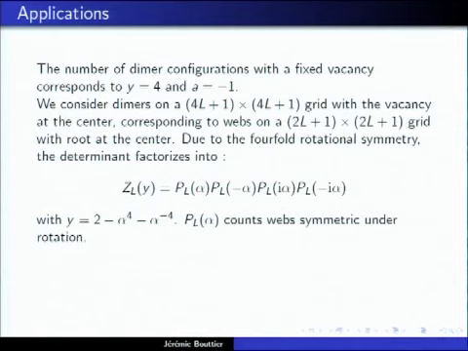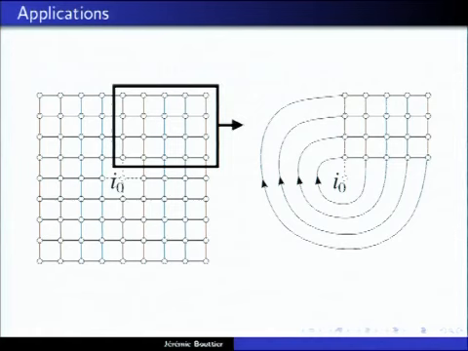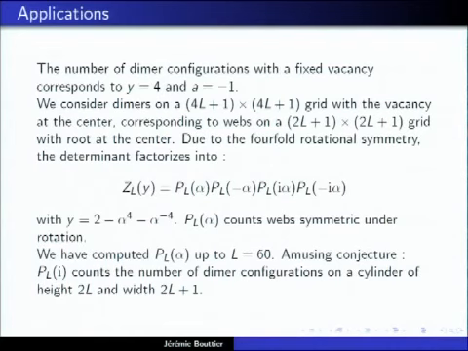Now we do the computation for the specific case of dimers on a square grid, where the vacancy is in the middle, and you suppose that it is on the even lattice, so the total size has to be this. Then you are able to further decompose the determinant of the modified Laplacian that I introduced, and you realize that there is a symmetry, so you can actually block diagonalize the Laplacian, and that amounts to taking only this part of the grid and putting some modified weights. So what you need to do is compute the determinant of the Laplacian on this grid with different weights.